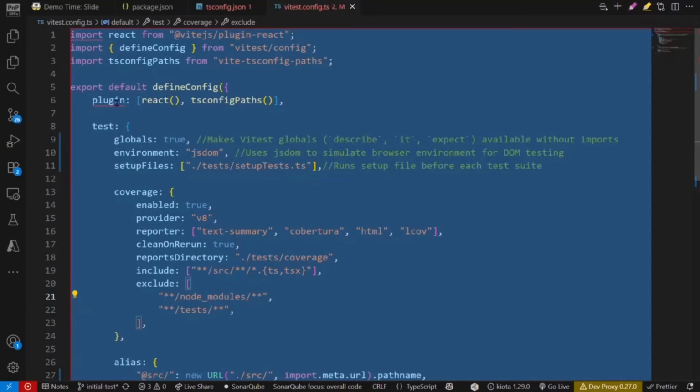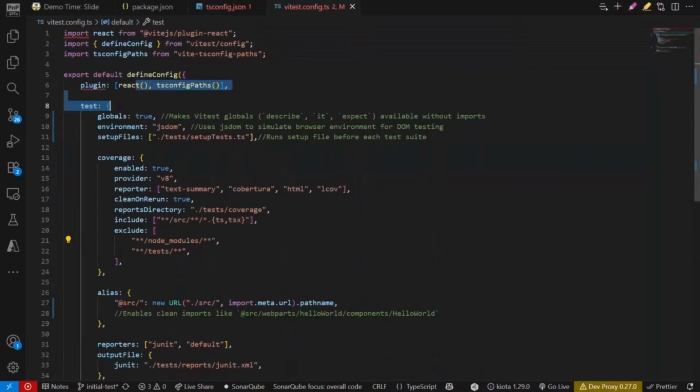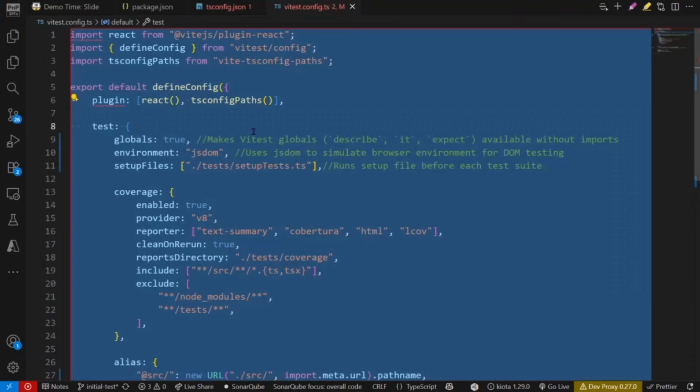Here you can see I'm starting the configuration by adding the plugin configurations, and then the tests configuration. I set globals to true to make Vitest globals available without adding imports everywhere. So it makes life easier.